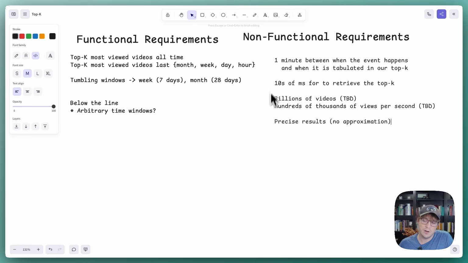I've got 5 non-functional requirements here. I've spent a fair amount of time, so I'm going to go ahead and stop here. I might ask my interviewer, are there any other things that I really need to cover in my requirements, or can I get started? And they're going to give me the green light to go ahead.